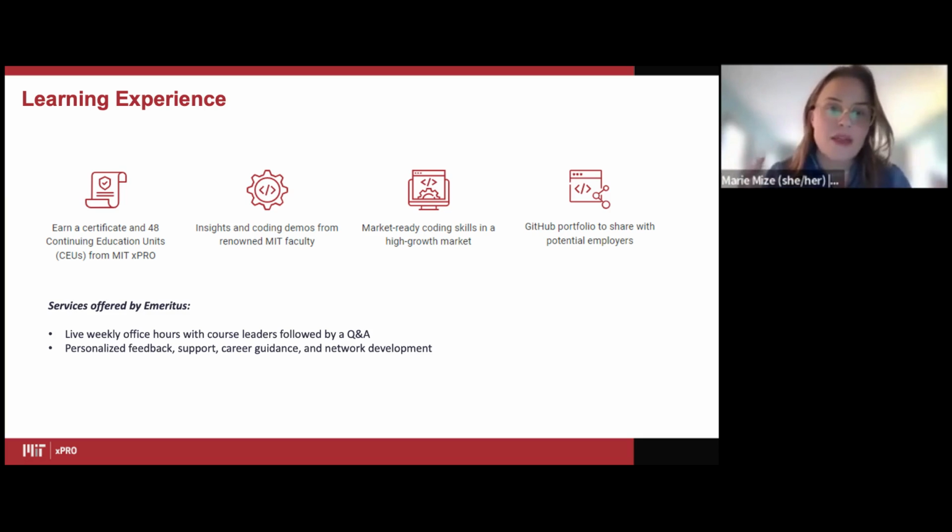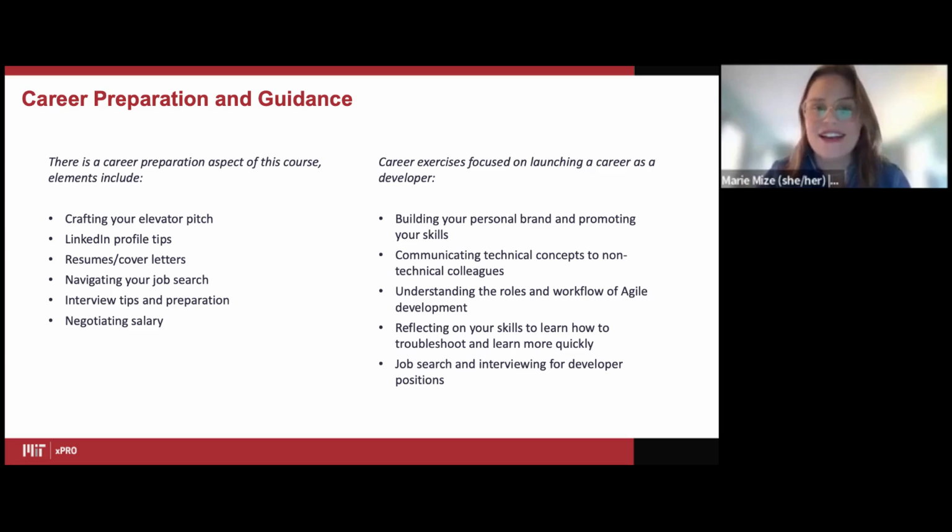And then throughout your time in the program, there are weekly office hours. I'm just going to highlight that here at the bottom of the screen because this is a big part of your learning experience. In addition to your program faculty, you have course leaders. They host weekly office hours. You can bring your coding exercises and work through those together in real time with your course leaders. You can ask questions, and you're also getting that personalized feedback and support. So you're not just submitting assignments for completion, but you're really submitting them to get that detailed support and customized feedback, all really geared towards career preparation, helping you to land a job in this industry.